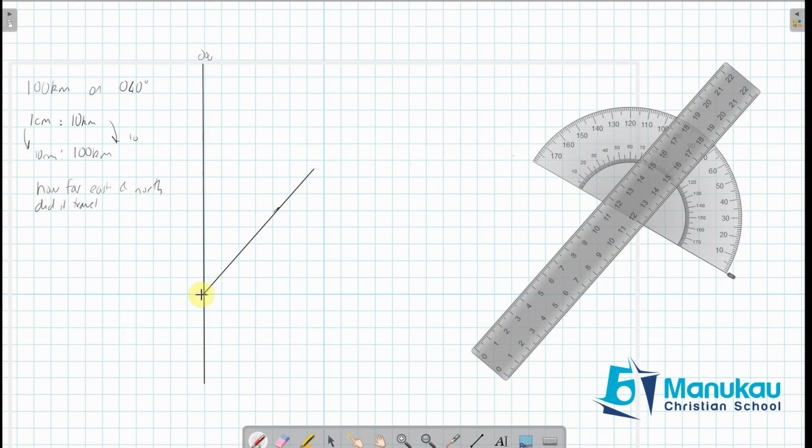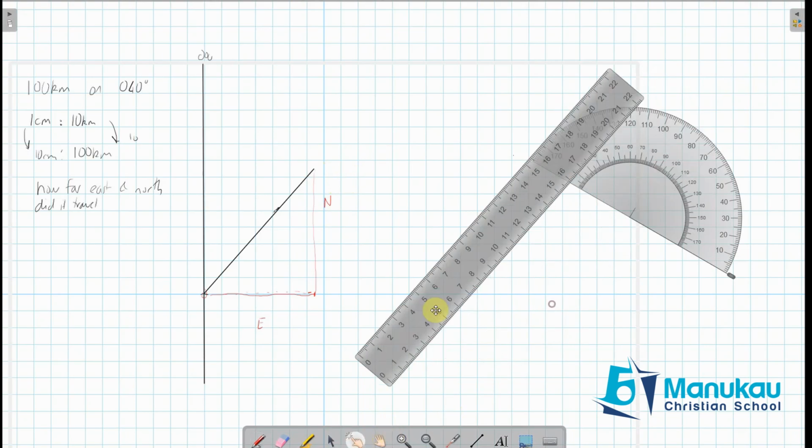Okay, now you know it started at this point here, and you know it's gone across all the way to about here. Okay, I could get my ruler and go straight down. It's gone that far. So if I measure this along this little red line at the bottom here, if I measure how far that is in centimeters, I can find the east distance. And I measure this red line up to here, I will get the north distance in centimeters. And then I can convert it using my scale diagram. So that's what I'm going to do next.